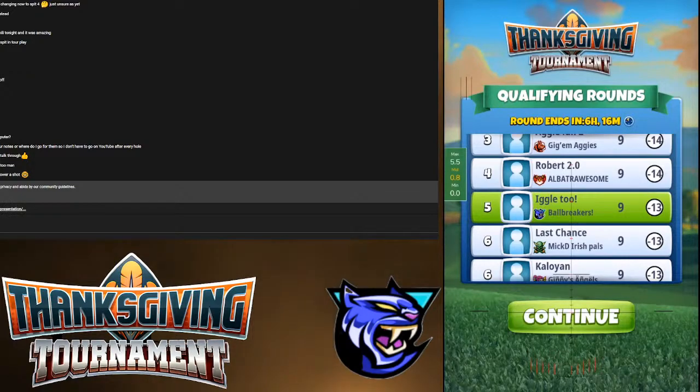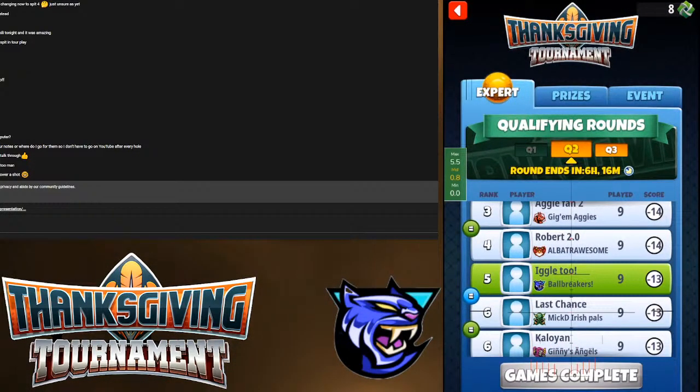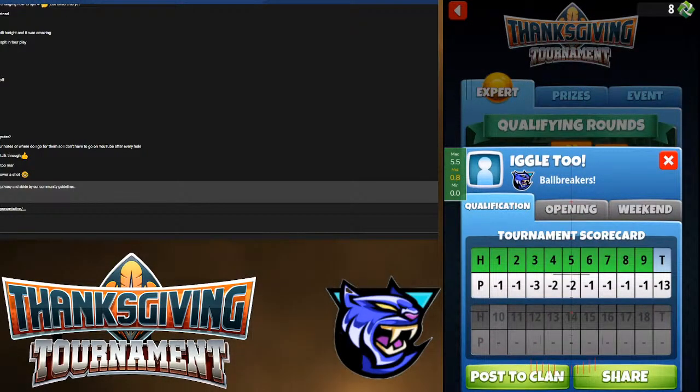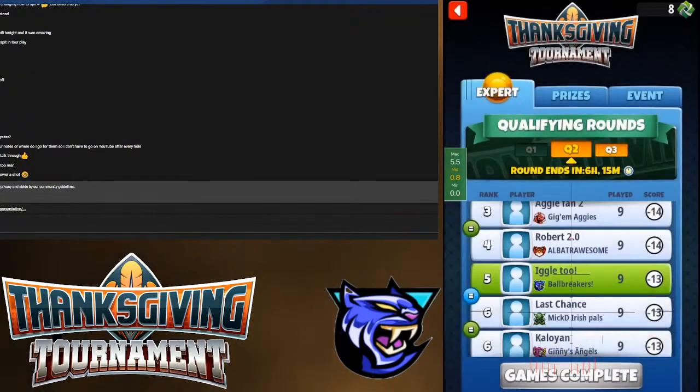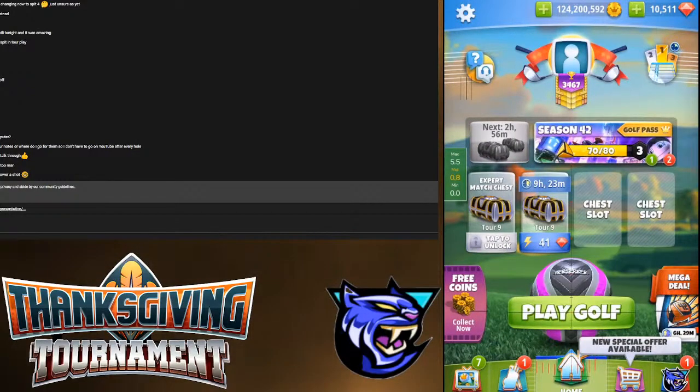So we ended up with a minus 13. I forgot to slice on one. That cost us a stroke. And, you know, we missed that shot on 9. If I wouldn't have overpowered it, we'd have been sitting next to the hole.